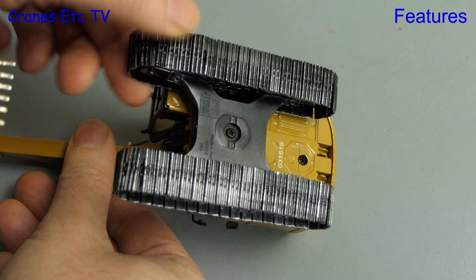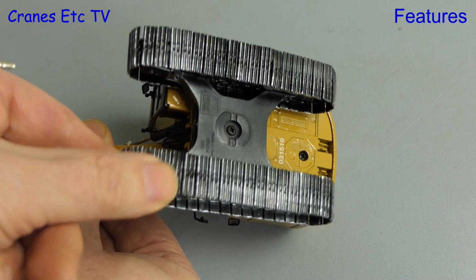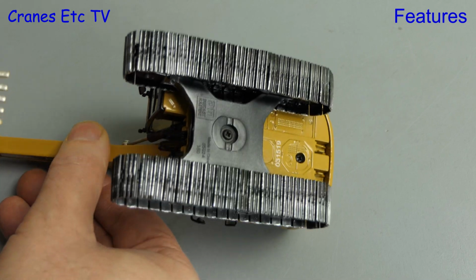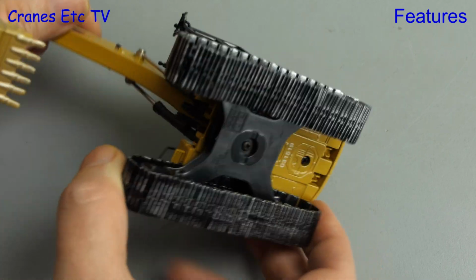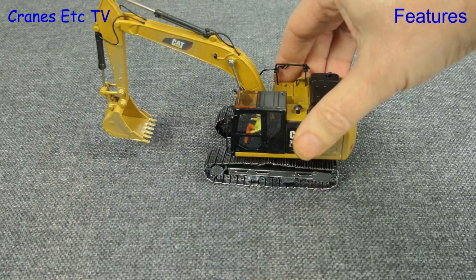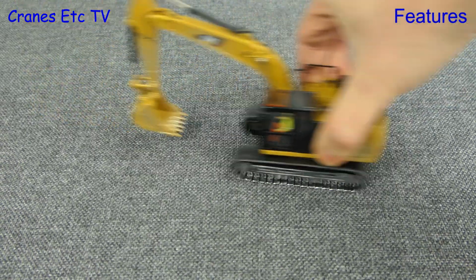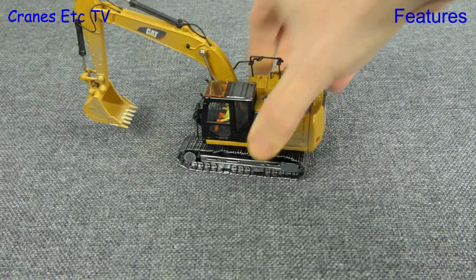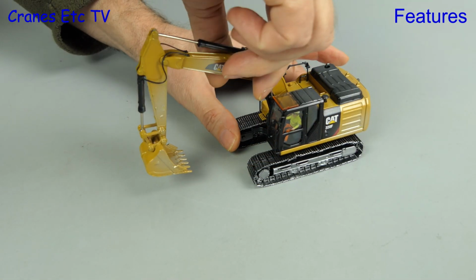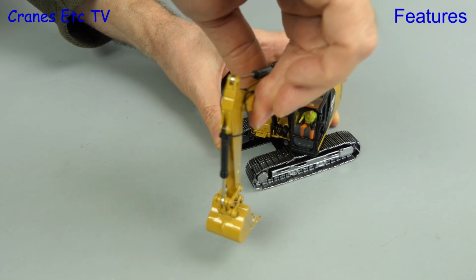Back we go underneath again, and the crawler tracks can be rotated by hand, and they are of a stiffer variety rather than free rolling. The crawler tracks are tensioned with a spring-loaded idler. Moving out onto the test track, the crawler tracks roll reasonably well if you apply some downward pressure. As you would expect, you can rotate the machine, and it's very stable, although it is a bit stiff.